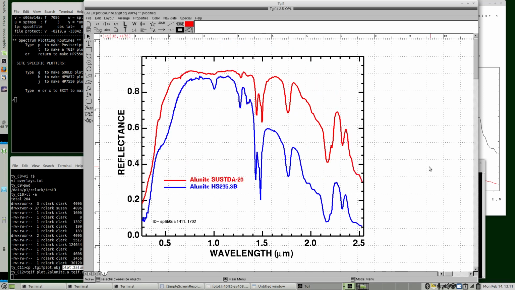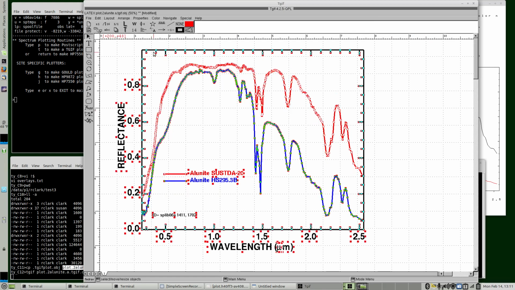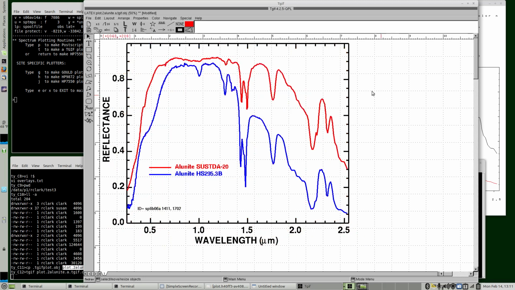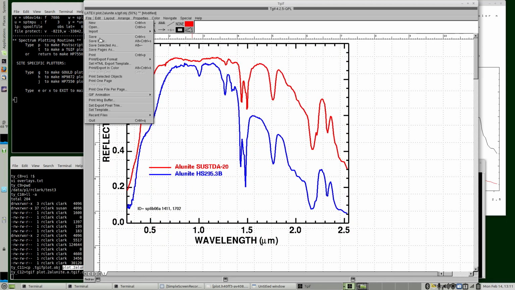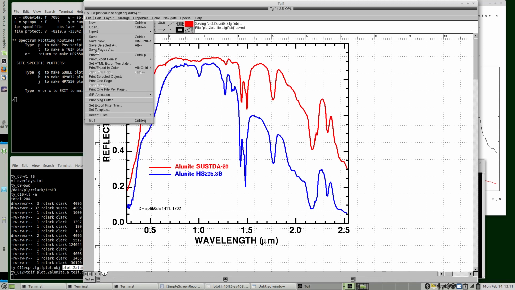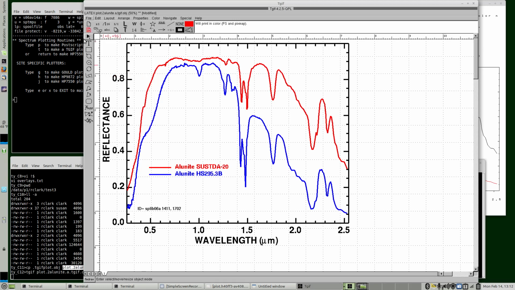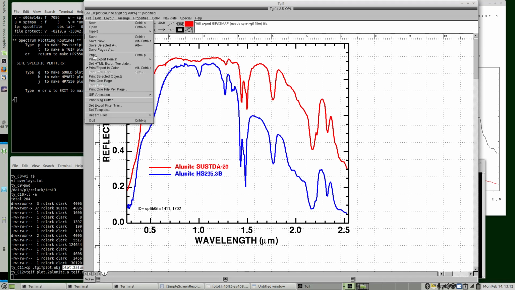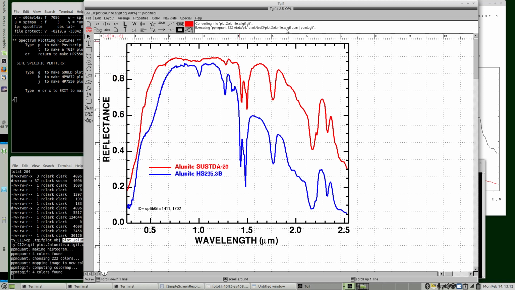So there's a basic plot. It's ready to be exported. I usually select all. First, save the plot. Then the middle button gives you options here. We want to save and export in color right here. And then we can select what format to save in. So embedded postscript, a GIF. I usually make a GIF, and that's usually what I submit to journals and what I import into PowerPoint. And you can see this ran a script and created a GIF file.